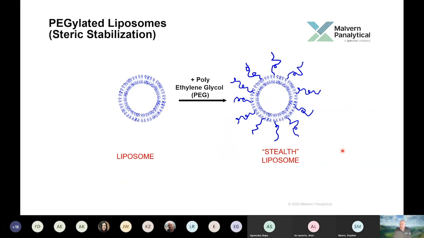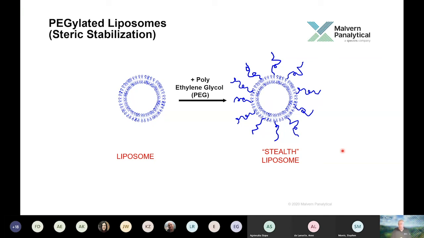This is another liposomal application. And the reason I like to show this is that I've come across over the years many people working with steric stabilization, so pegylation of liposomes, who often say, oh, but I'm using steric stabilization, so zeta potential is of no use to me because I'm not dealing with electrostatic repulsion. Well, that's not strictly true. And this is an example of where it's very useful information.